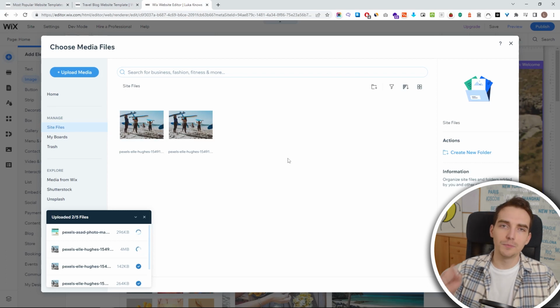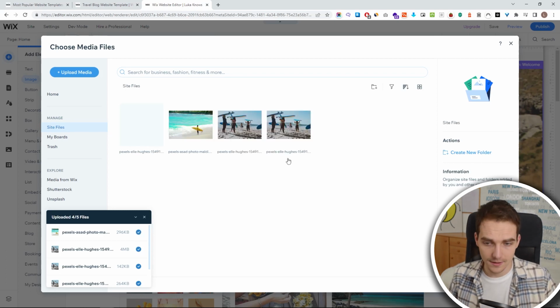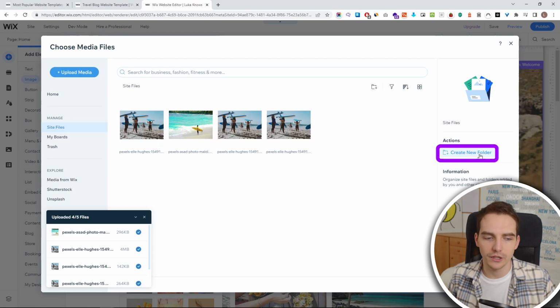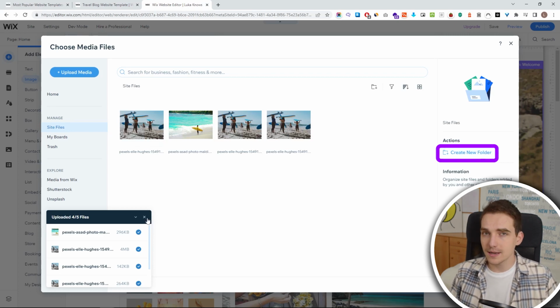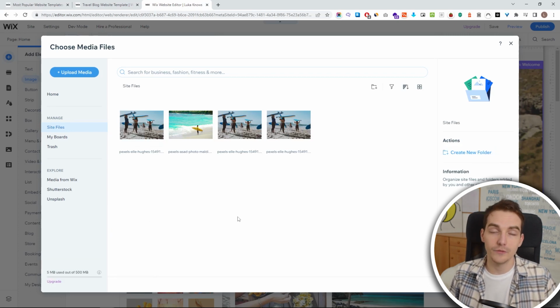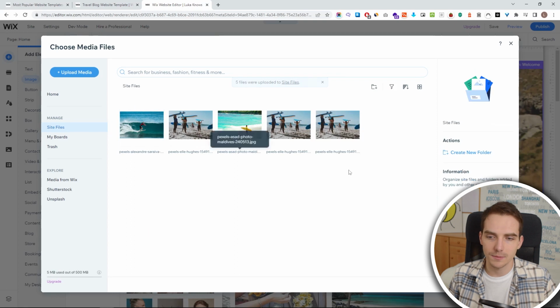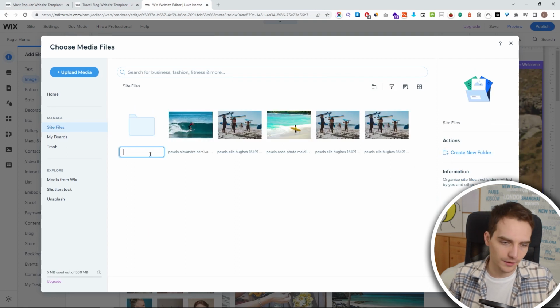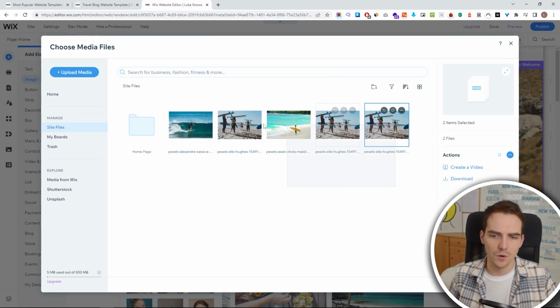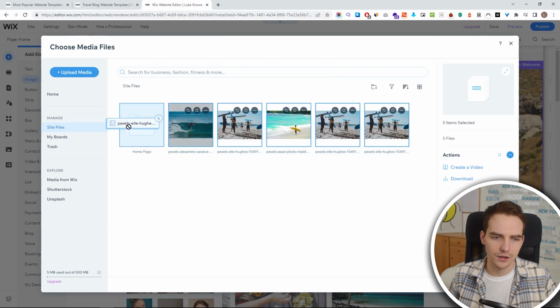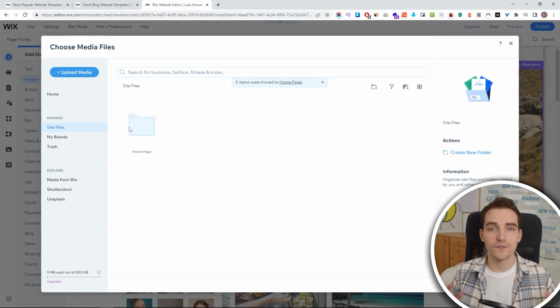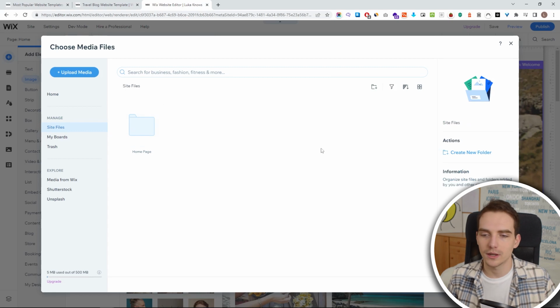The beautiful part about Wix is that you can create folders for this. Now it seems useless for you now, but believe me, if you have a big website and you have a lot of content inside it, it is actually super useful. So you can simply come inside here and, for example, name this. You can select everything inside here, drag it and drop it inside it, and you can have such a clean experience when you create those folders.